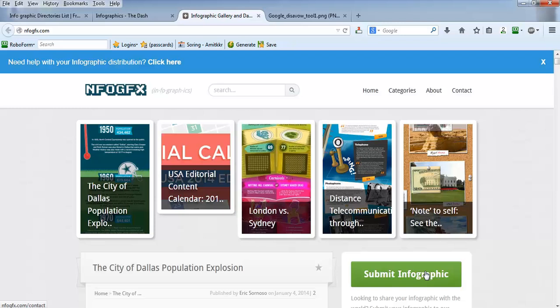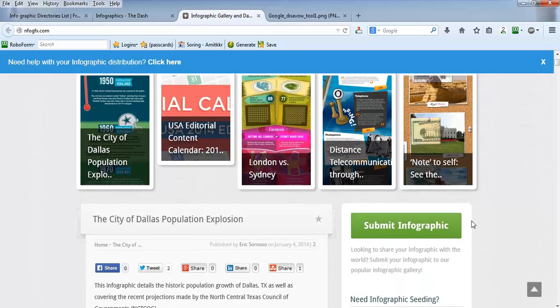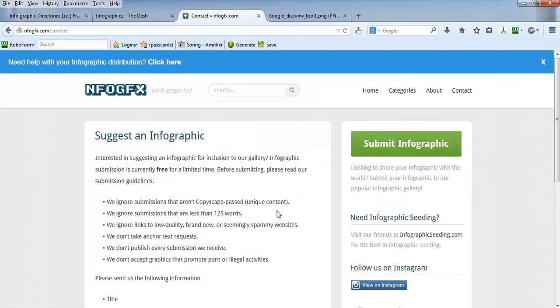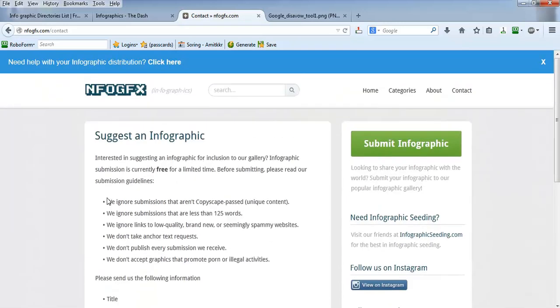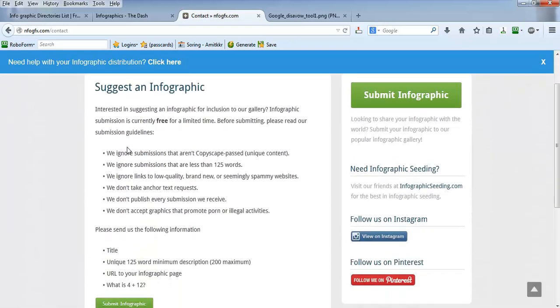Some websites may ask you to register, but I'm not sure whether this one will ask for registration or not. Let's try submit infographics. Now there are their terms and conditions. It's currently free. Read our submission guidelines. We ignore submissions that aren't Copyscape-passed. That is, they want unique content.